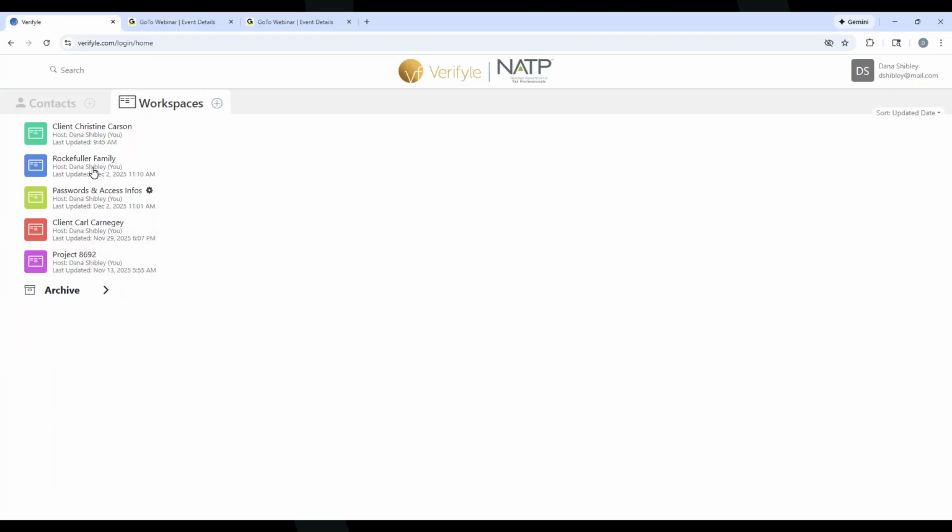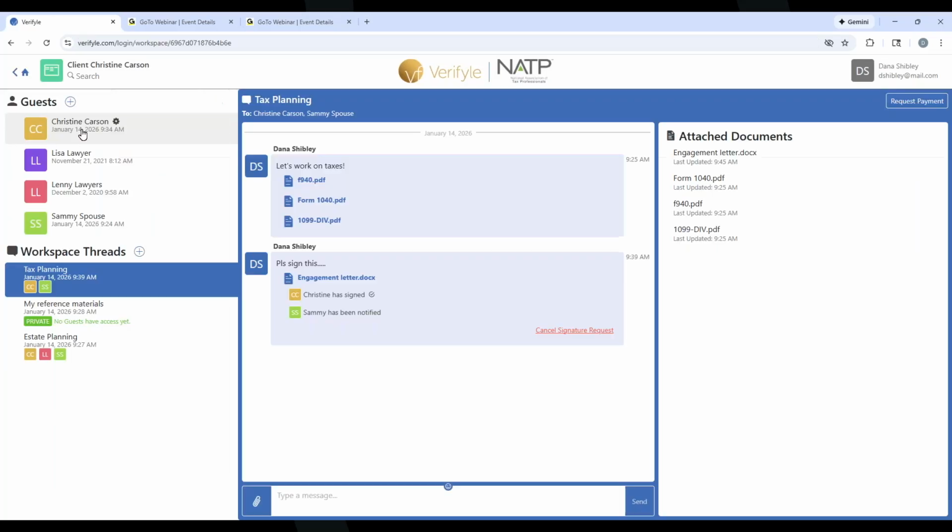It sure is nice that with Verifyle, you can just click on the workspace for that client and immediately see, oh yeah, here are the key people, here are the key topics, here are some of the things we worked on, and snap your mind back to that place where you can immediately be pedaling again and understanding how you can add value right away to that communication with that client, right? Bring you back to that point where you can add value right away. So Verifyle is very handy for that as well.